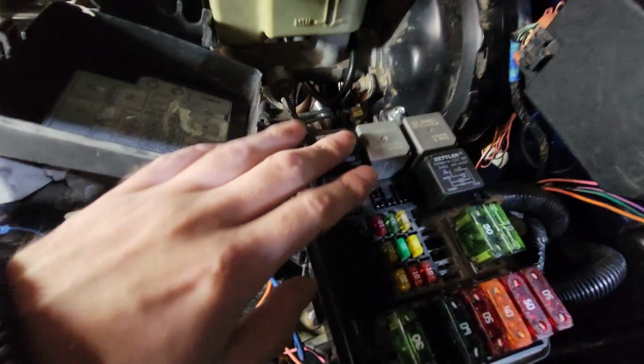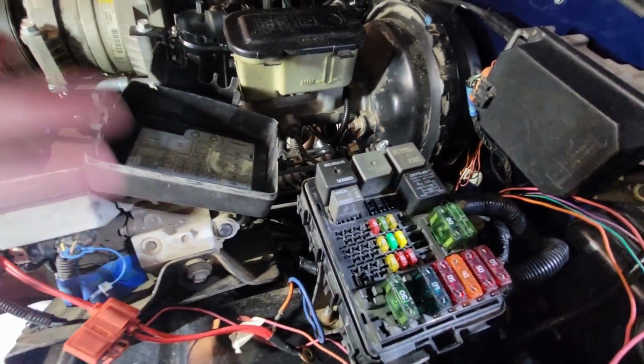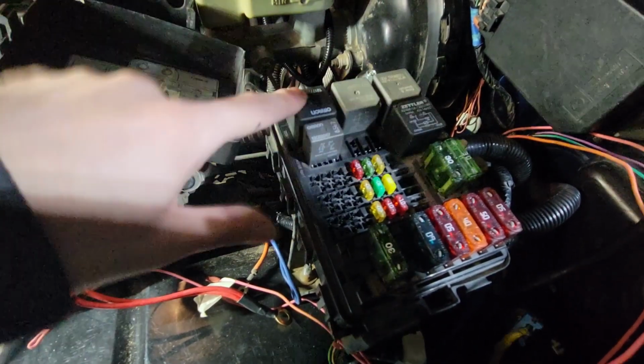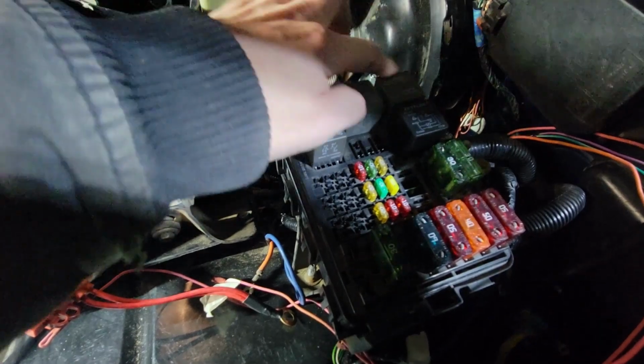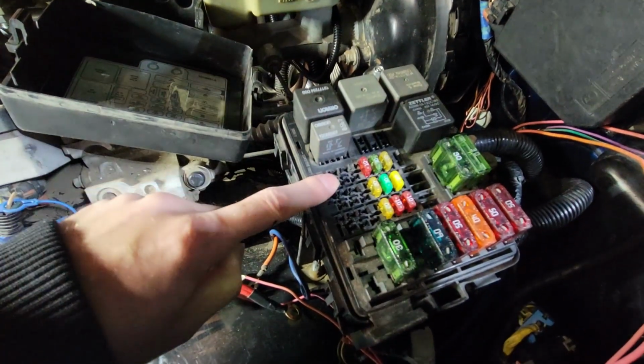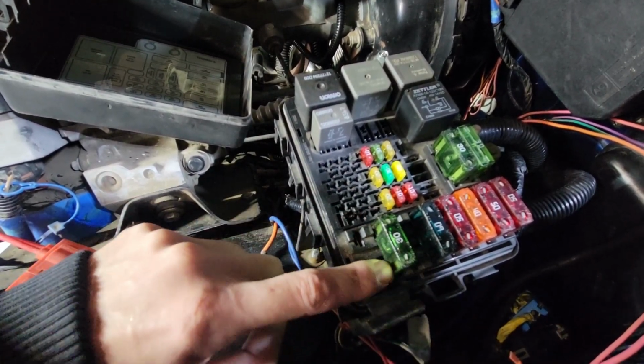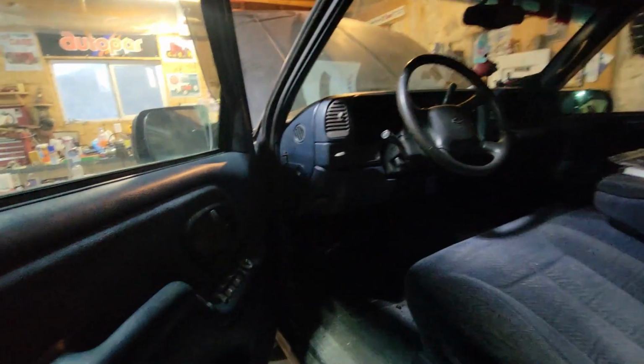I've taken out my relays to see if I could get the horn to work on the truck. The horn still doesn't work. Brake lights work though, but I don't know if the starter works or the fuel pump works. If that doesn't work, I don't know what the hell to do. Is it the fuse block here? Or is it something inside of the dash, like that stupid GM pass lock crap up underneath there? So, time will tell. But for now, I'm gonna get this hole drilled. Just waiting on the darn saw.